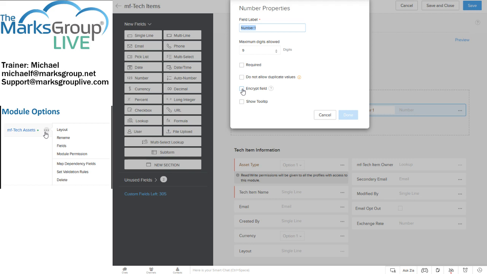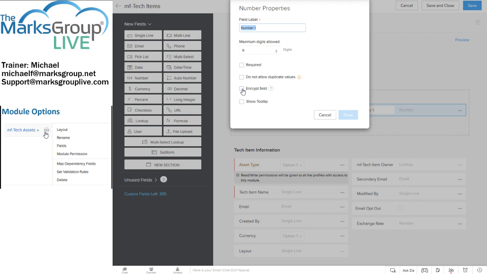This is particularly useful when you're storing legally sensitive information. Credit card numbers are pretty high on the list. Anything that's personally identifying could also be regarded as sensitive. If you have a list of employees and the list of employees includes their social security numbers, I'm not sure you should be storing those in the first place, but if you are storing their social security numbers, that would be a really good thing to encrypt.